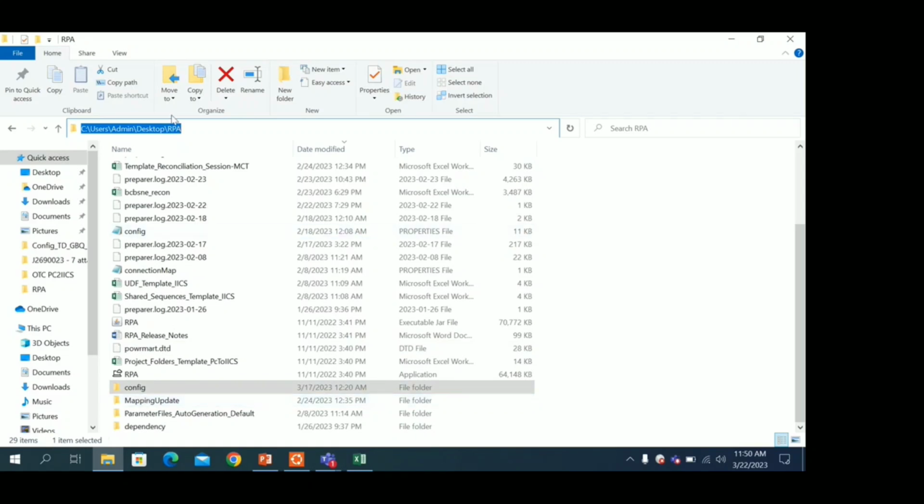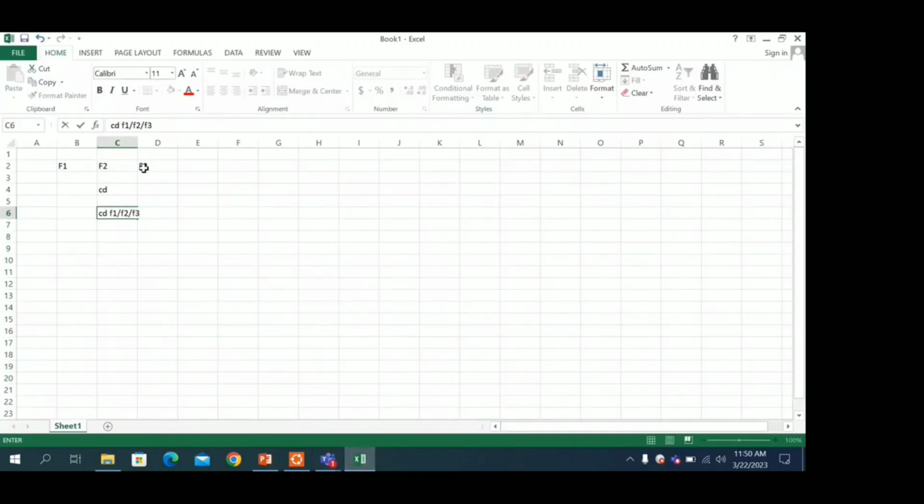The other way is, I have already reached the RPA folder, so I can just type CD and give the folder which I require to switch to. Let's suppose I am here in F2. I can type CD F3, because till F2 I have already reached. Only the path required to reach F3 is needed. So this is called a relative path, where we don't pass the full path.